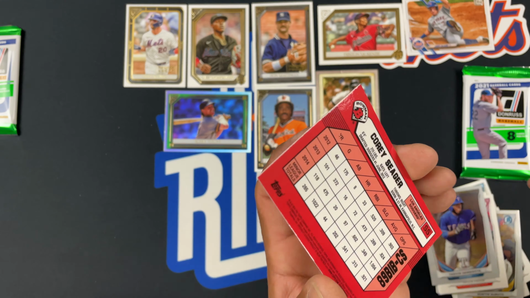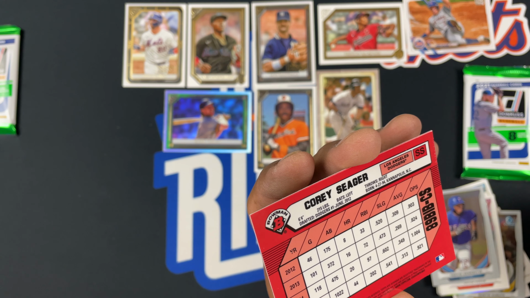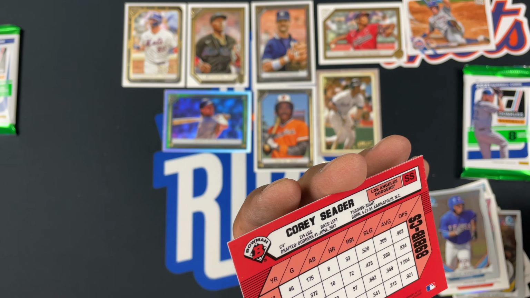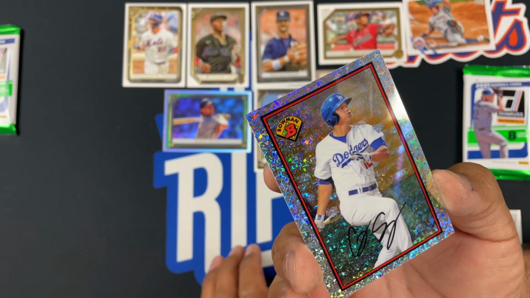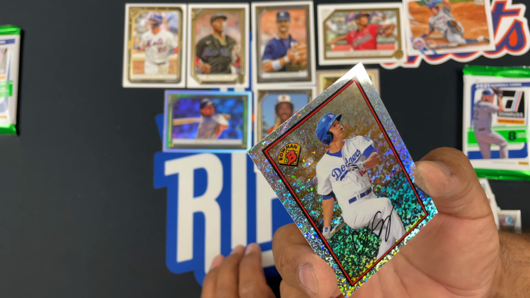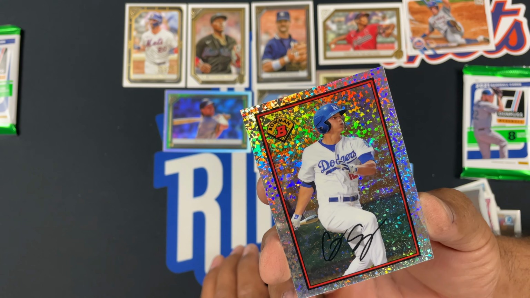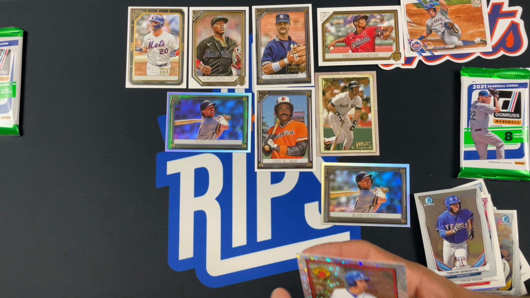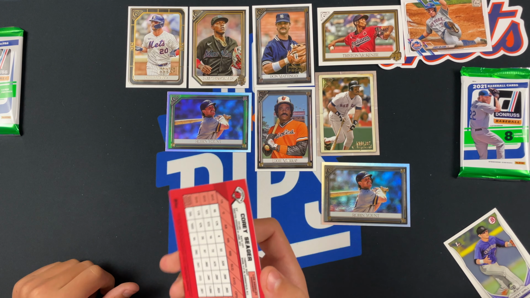That is a Corey Seager. It's not numbered. But still, cool card. Look at that. Corey Seager. Now, obviously, this is his minor league card, but I'm not sure if this is the year of his first or not. It is a cool card, and it is Bowman Draft, so it's obviously like a minor league card. I'll have to look that one up. What if that was an autograph? That'd be bus.